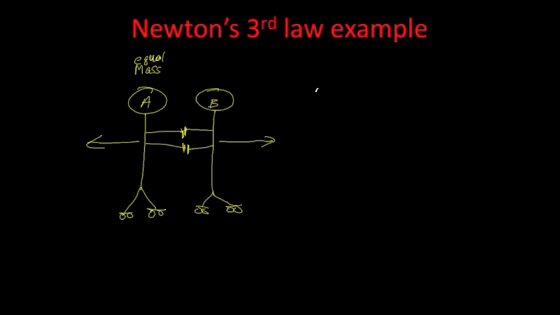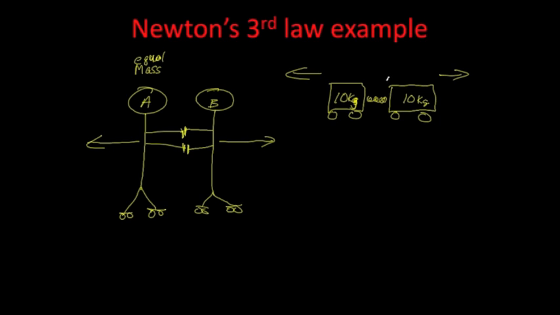Okay, so let's say something like this. If we have two little cars, okay, if we have car A and it weighs 10 kilograms, and we have car B and it weighs 10 kilograms, all right, and we put a loaded spring between them, okay, and we squish the spring down as far as we could, and then we release the spring. They're both going to move in the opposite directions at the same rate because that force is equal and opposite. Okay?